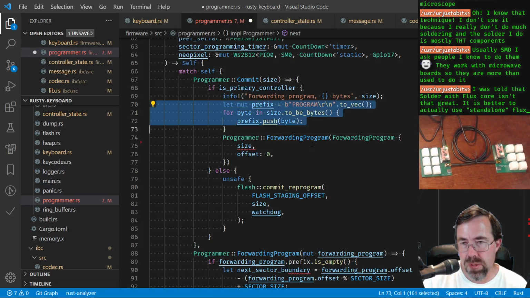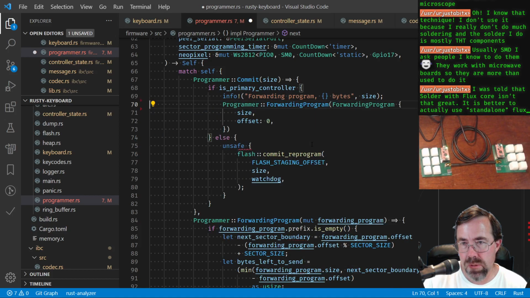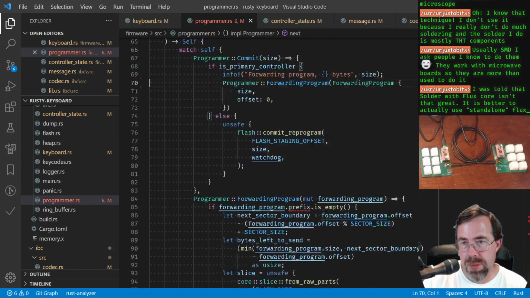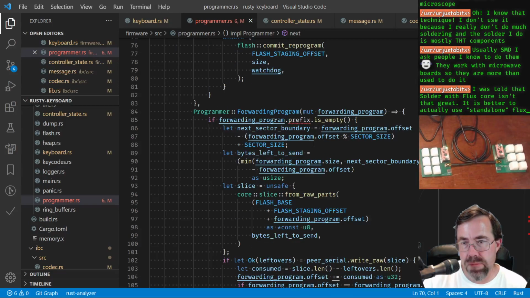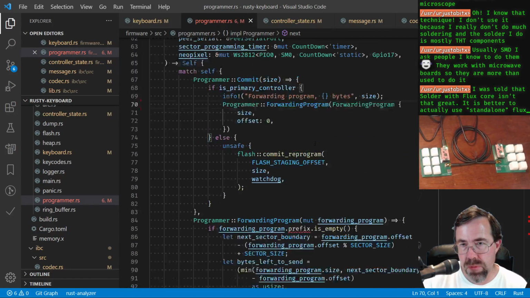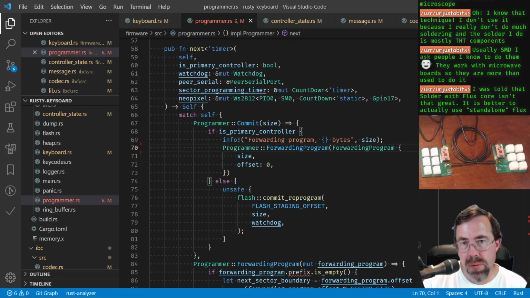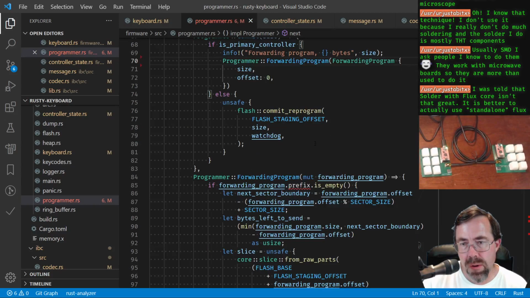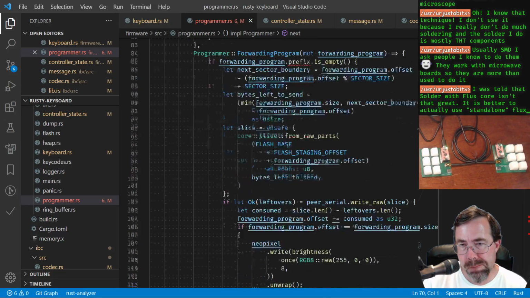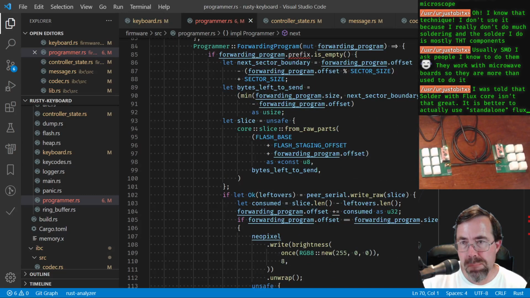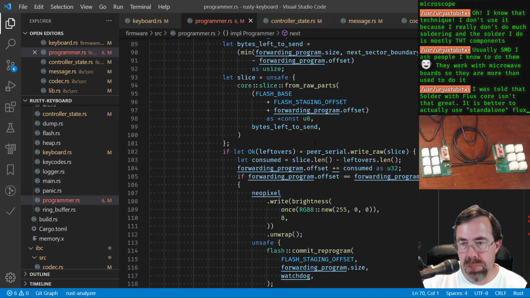We don't want it here. Okay, so then if we're in the forwarding program state, we don't need to handle this, do we?